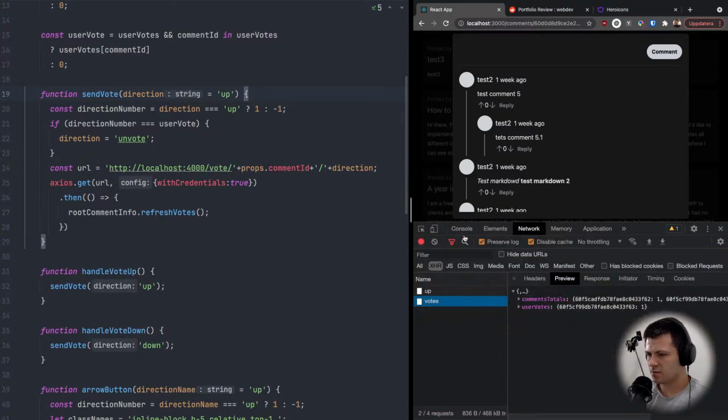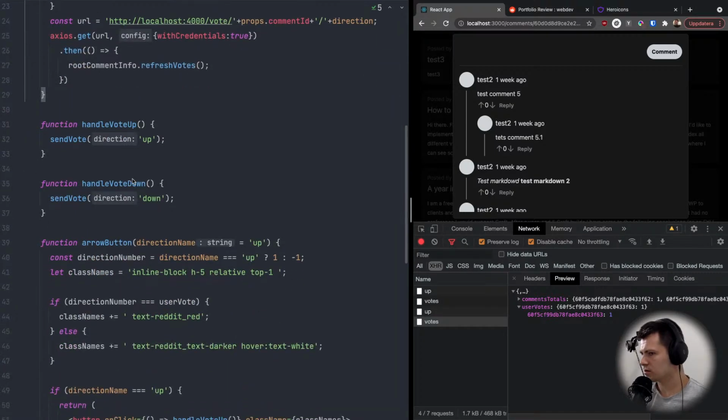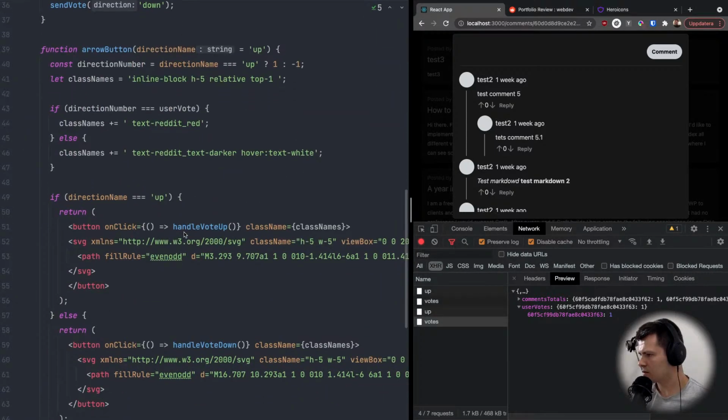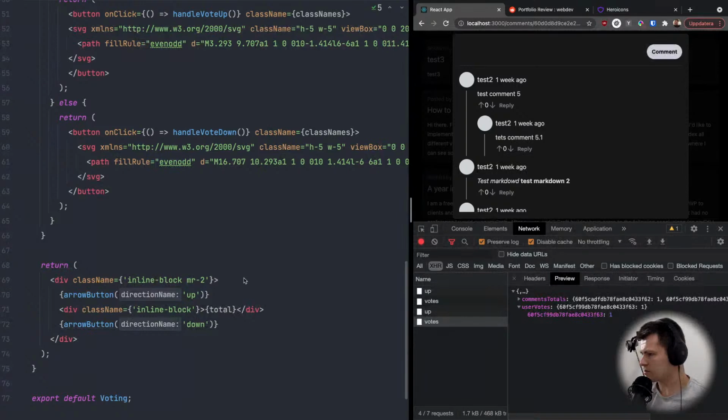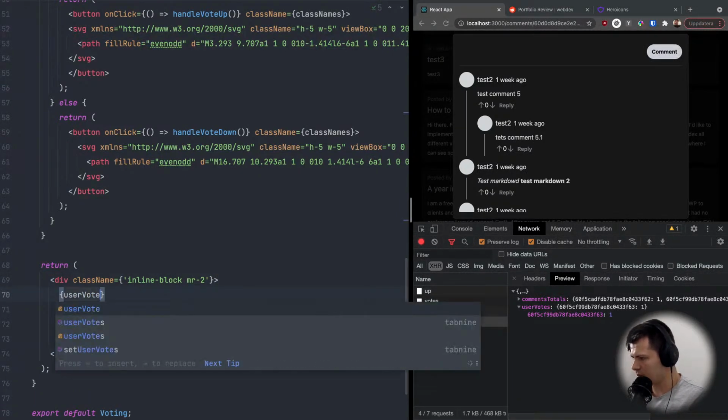I think I want to display some information here. I see that I have voted on this one. But why I don't see anything? Okay, I vote up, then I get this user votes. Okay, and I want to see the information then. User vote.